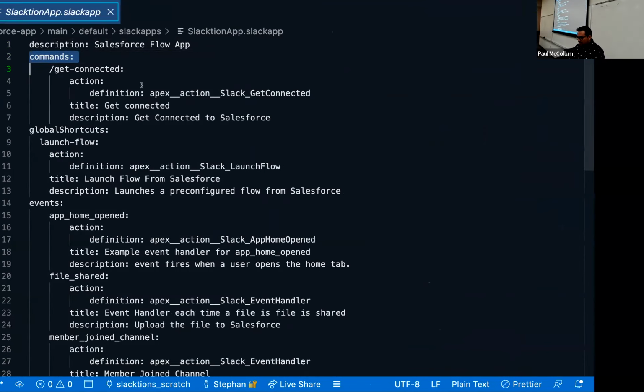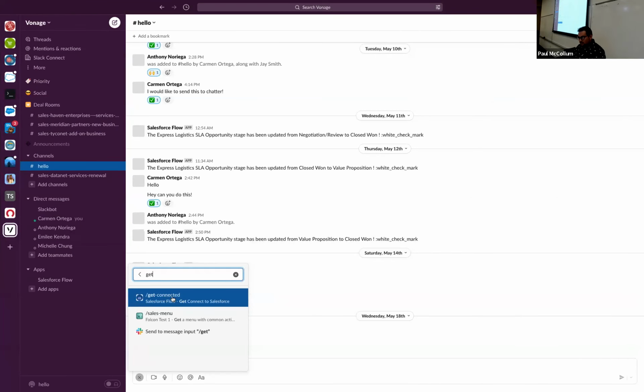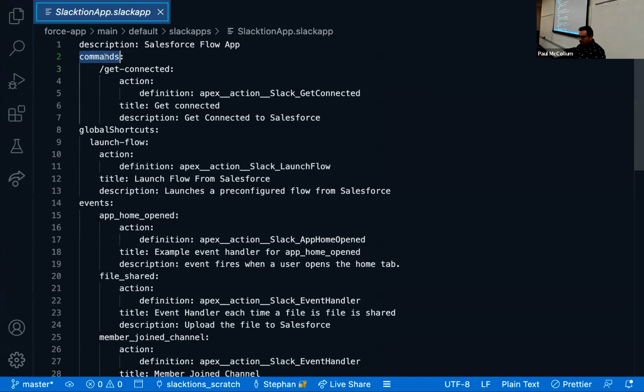You saw a second ago when I typed in that get connected command, that is running directly here from my Slack app. I can then point that command at an Apex class that will run every time someone hits that / command. And pretty much all it's doing is going and getting a message to send back to the user, but what it's doing is checking and ensuring that they are actually connected to the Salesforce org. And I'm able to run and hit that / command every time someone types it in.